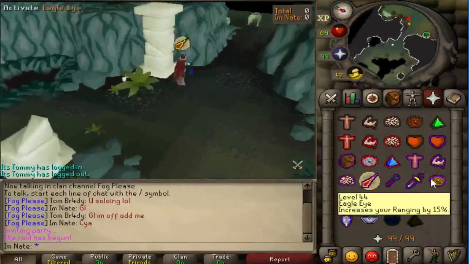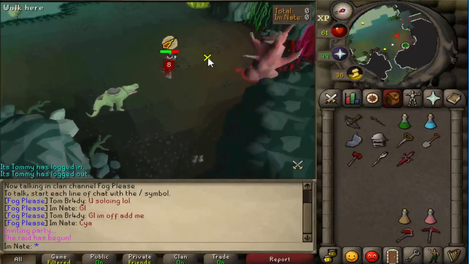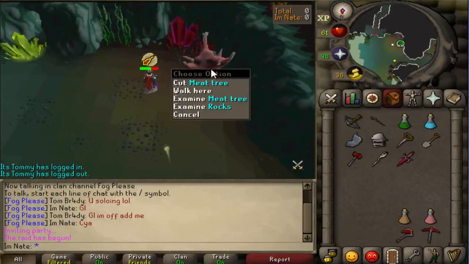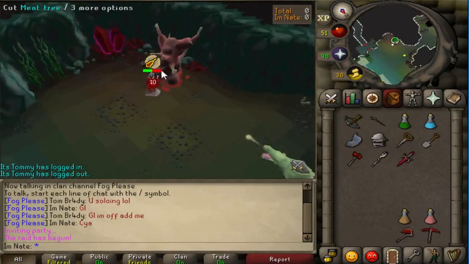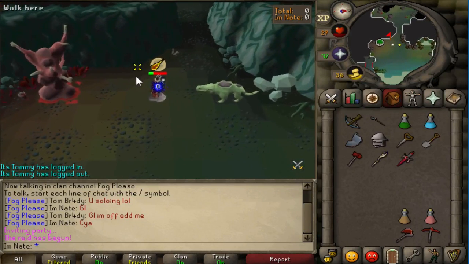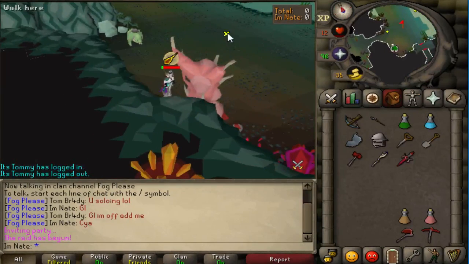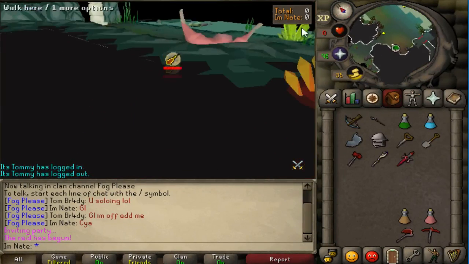For this room up here, you want to pray magic, and this guy can melee really high hits. Then you want to have the rest of your team come over here and start cutting this meat tree while one person attacks this guy. They should get this down to 0 health, and then you can go ahead and finish off this guy and the other one that is over there somewhere.